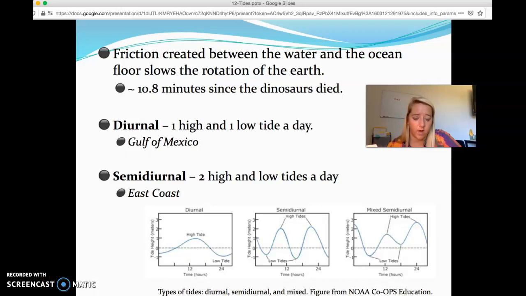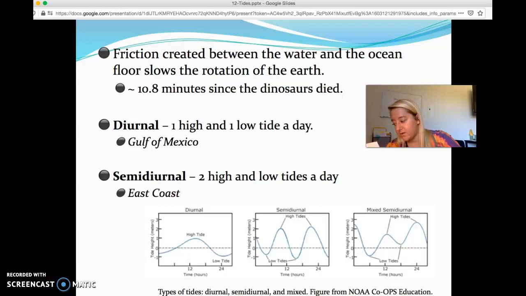That's just a little fun fact. As far as this tidal force, is the in and out of the tides having any effect on the Earth? It kind of is. It's slowing the rotation, but not by any measurable amount that you could see during your lifespan. Now we also have this thing, and it's how we classified the different tides.